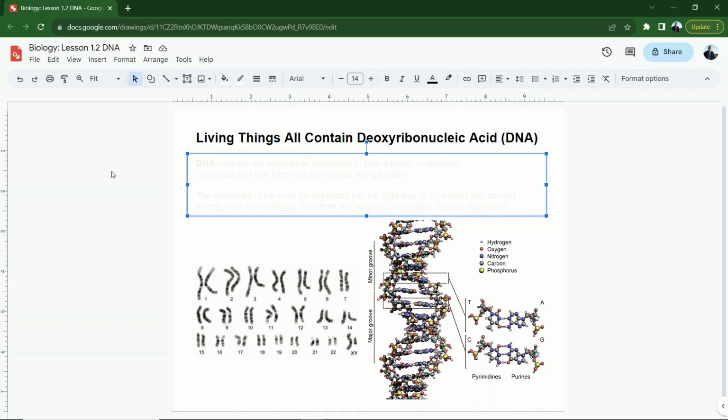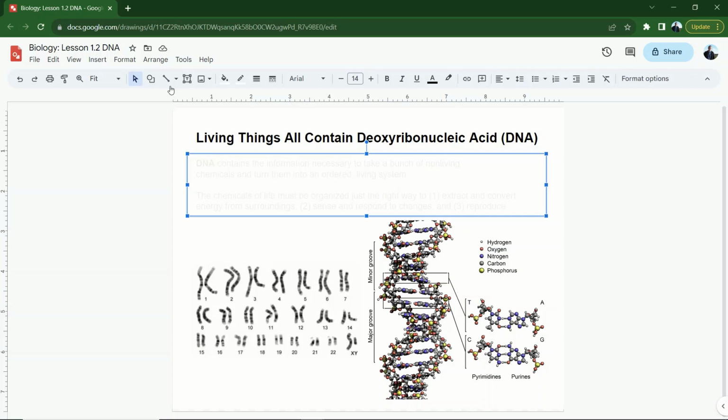Oftentimes when I use these atoms in molecules in science classes, they're really simple combinations of them, like carbon dioxide, or even something that bonds nitrogen with some other atoms in a way that makes really simple structures for, I don't know, explosions in chemistry or in physical science. But usually it's like 4 atoms bonded together, 5 atoms, maybe up to 10 atoms bonded together a certain way. Here we have a multitude of atoms bonded together because DNA has to be complicated.